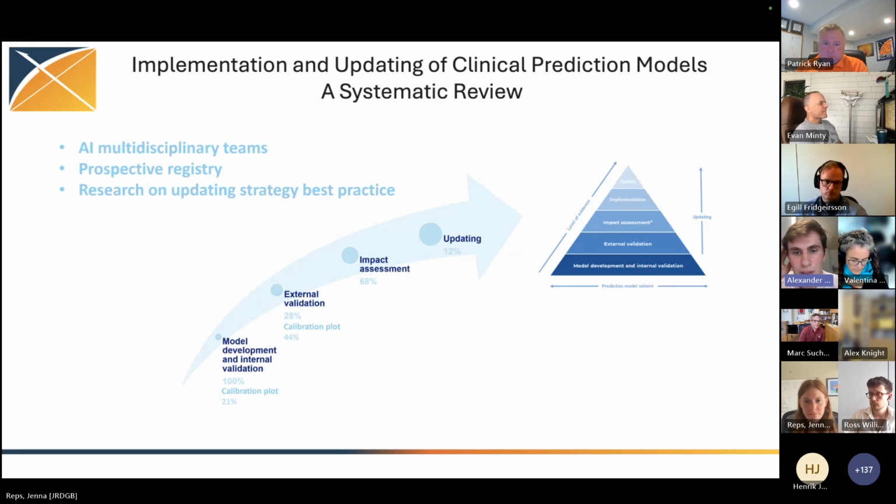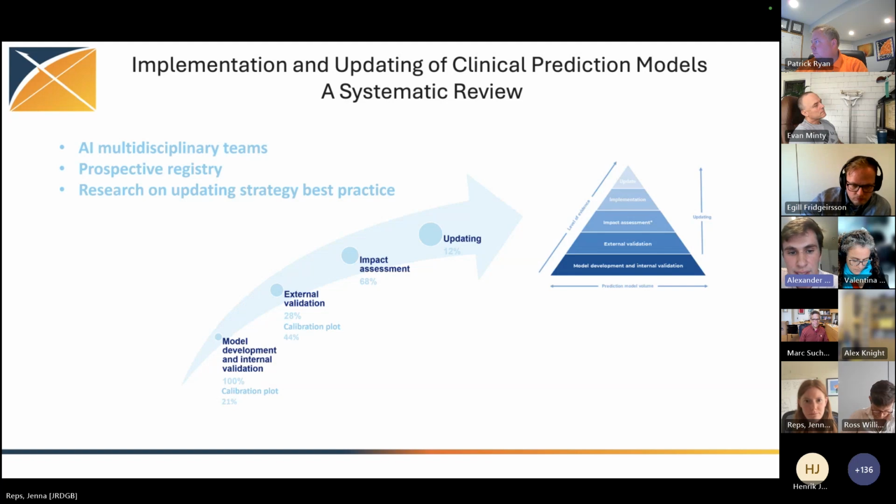And for your information, we included 57 models and 38 publications, so that puts it into perspective. And then of these models, 68% was assessed when it comes to impact, and only 12% of these models were updated. And then for model development and internal validation, only 21% of the models included a calibration plot.